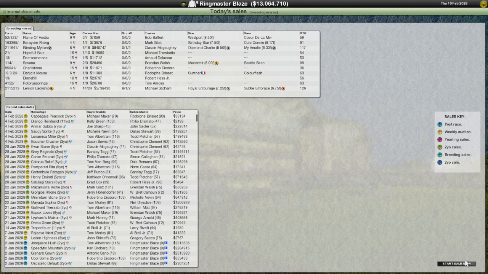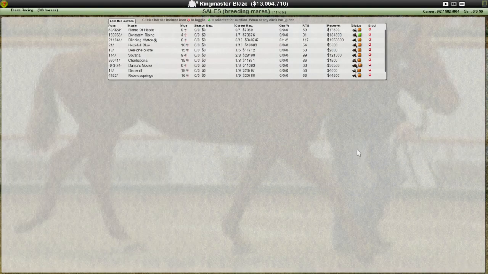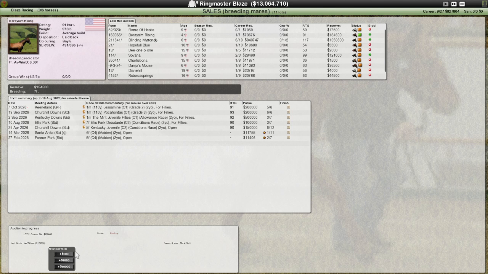here's our breeder sale, and we've got a lot of good money now. So I want to go after just the best horses. Like this 117, and maybe these ones that are in the 90s. Yes, yes. Okay. A lot of bidding back and forth of these guys. Okay, we got one of them.